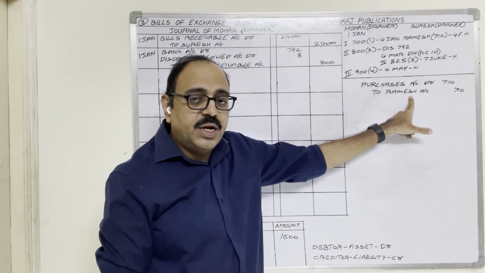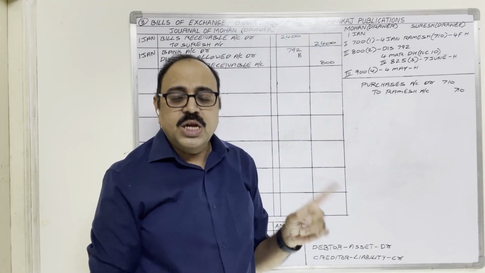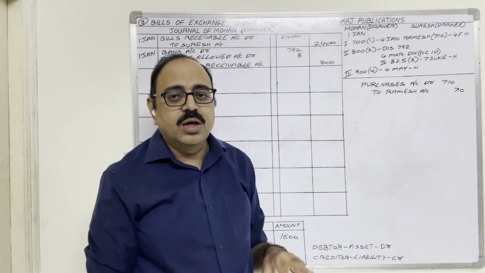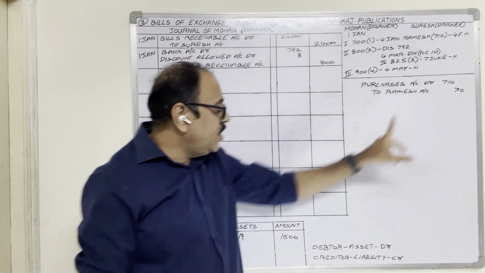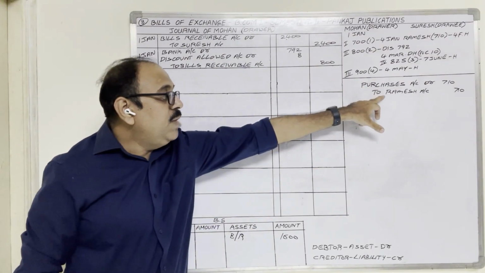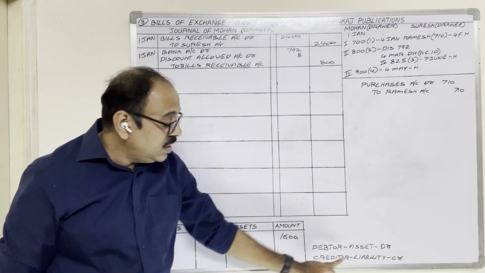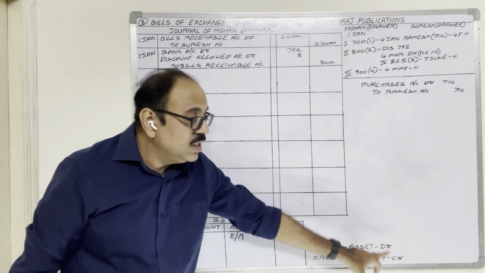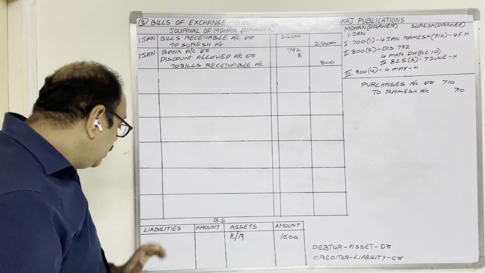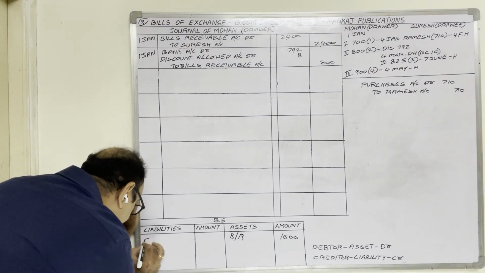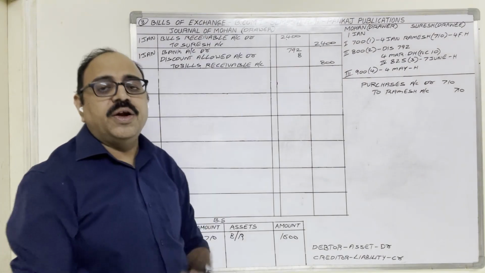Why is Ramesh account credited? Ramesh is giving goods to us. Ramesh is a giver. Personal account rule: debit the receiver, credit the giver. Ramesh is a giver, no? Therefore, Ramesh account is credited. So what is the effect of this entry on the balance sheet? Here, a personal account is credited, means that person is a creditor. Creditor is a liability, and a liability shows a credit balance. That is why in the entry, Ramesh account is credited, and on the liability side it appears: creditors, 710 rupees.